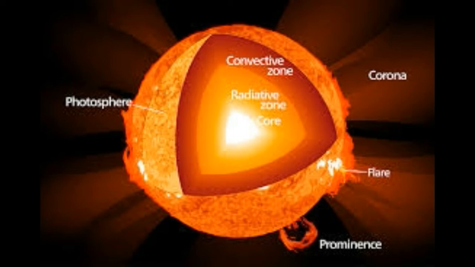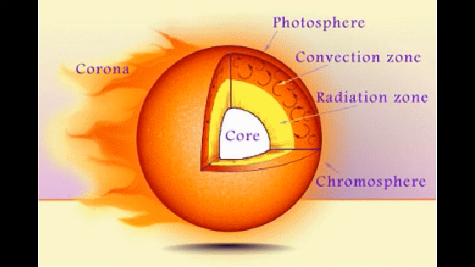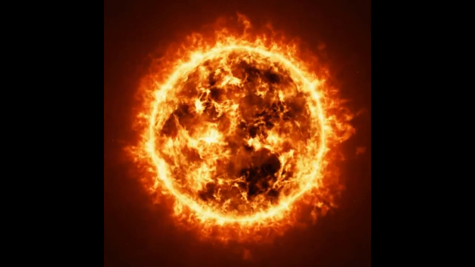Corona. The corona is the outermost layer of the sun, starting at about 1300 miles above the photosphere. The temperature in the corona is 500,000 Kelvin or more, up to a few million Kelvin. The corona cannot be seen with the naked eye except during a total solar eclipse or with the use of a coronagraph. The corona does not have an upper layer.